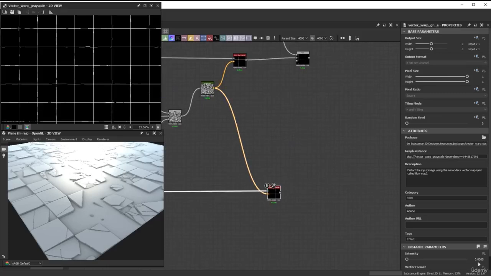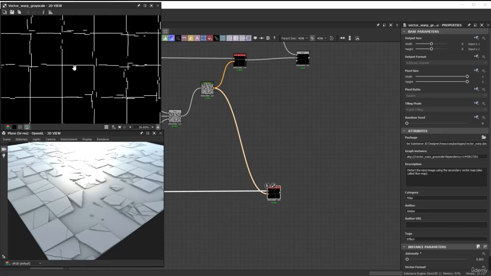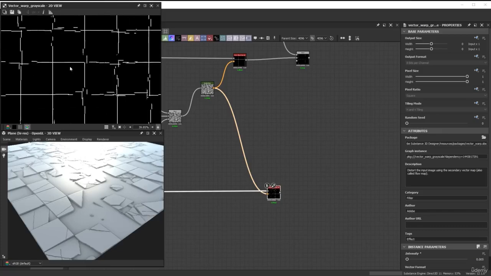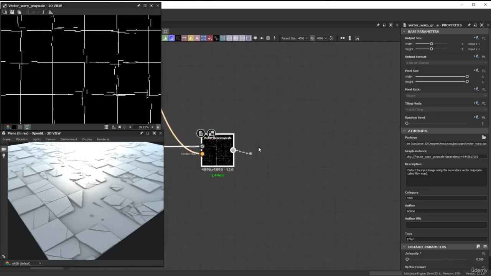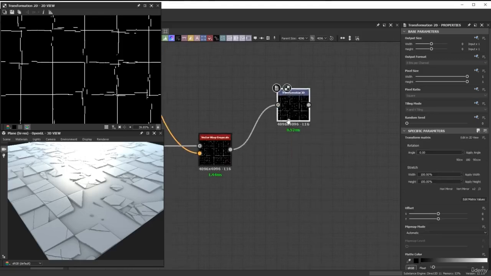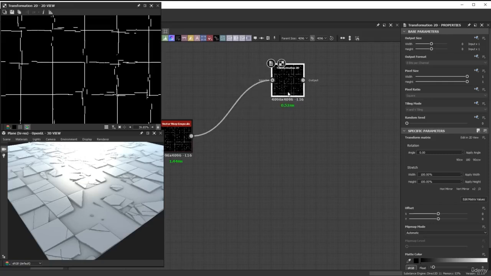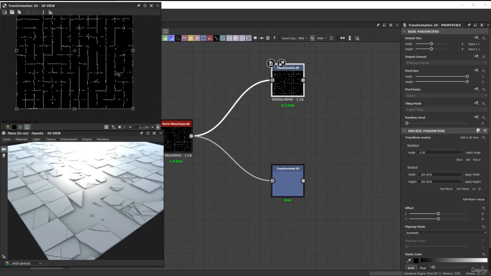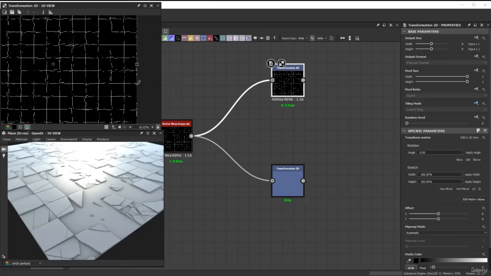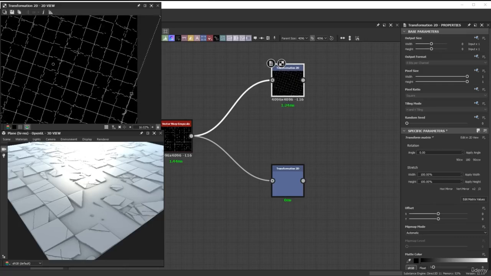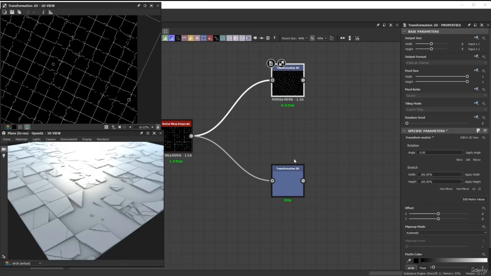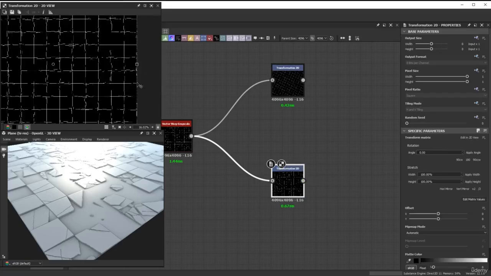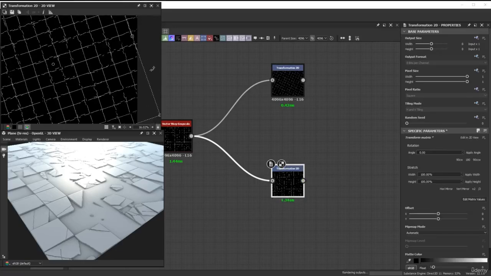And for the intensity of it, I'm gonna delete the 10 here. So I have much more warp now. And then I will have two transform 2D nodes. So transform 2D. And I'm gonna duplicate this. And with this I will rotate these lines a bit. And at the second transform, I'm gonna have this rotate in another direction.